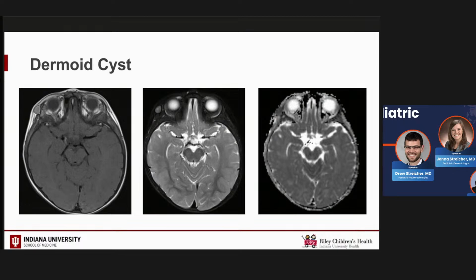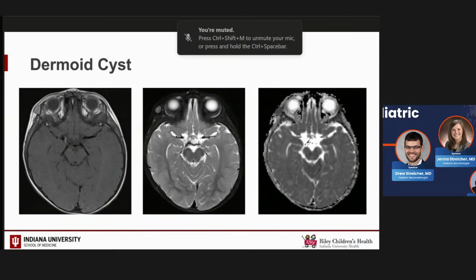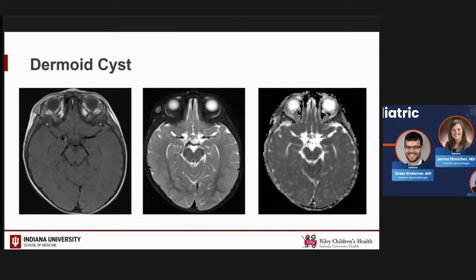So yeah, signal characteristics, they're kind of varying T1 signal because of the varying degree of internal fat. So if it has a lot of fat content, it'll be nice and bright. If not, it may be more intermediate or even lower signal. They're often T2 bright, but fairly heterogeneous. May or may not show restricted diffusion. In regards to the post-contrast appearance, you may have some peripheral enhancement. You should not see solid enhancement. If there is superinfection, of course, you can have very thick peripheral enhancement and adjacent inflammatory change. And that's really one of the main reasons that these all get resected, because of the risk of secondary infection, and with those dermal sinus tracts as well.